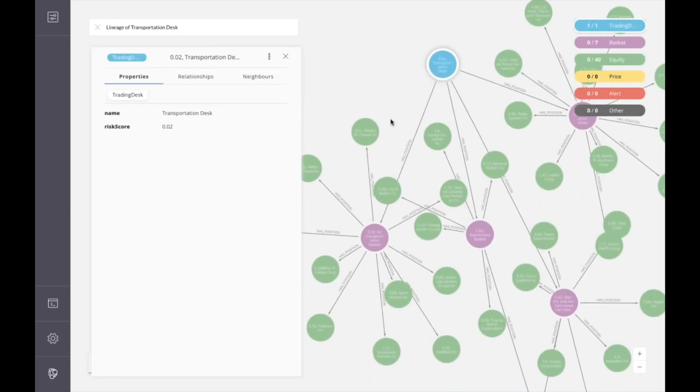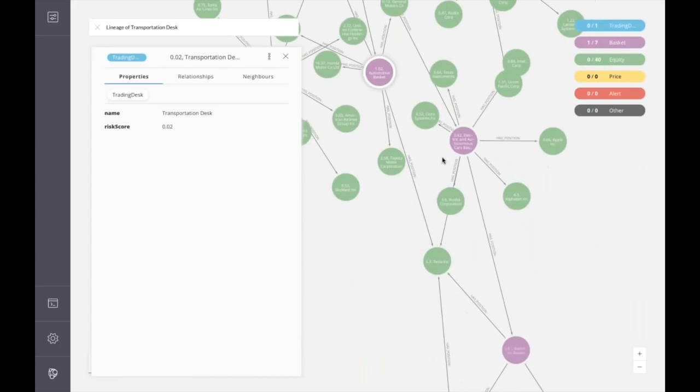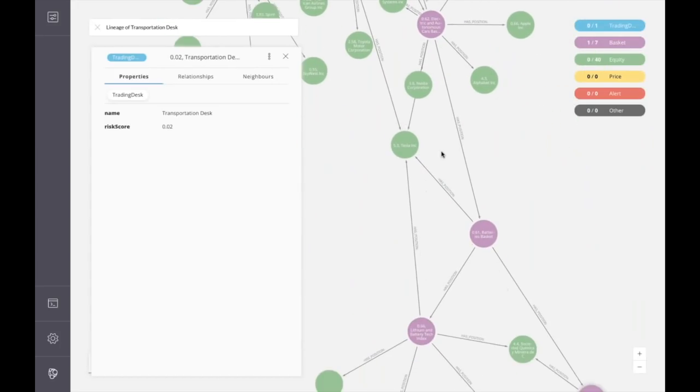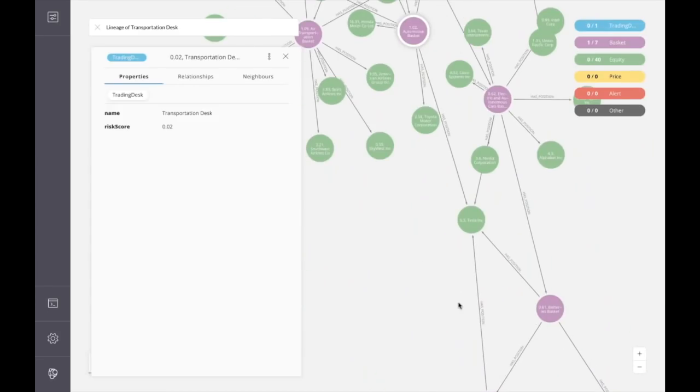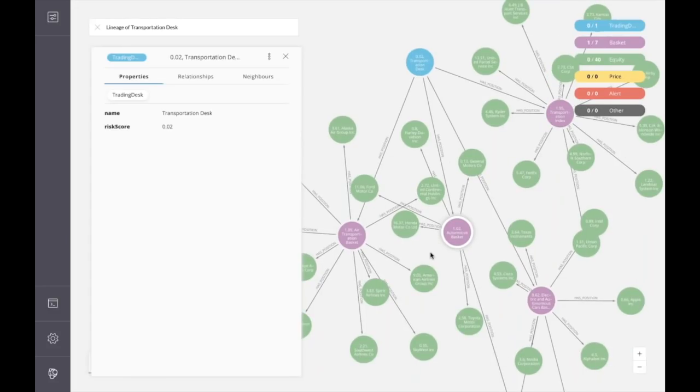And then as we look through the graph, we can see all the different baskets it has a position in, the relationship of those baskets to other baskets, and then ultimately, what are the equities that sit underneath that, right? So again, being able to do the lineage in both directions, finding a desk, and then going all the way down to the individual equities that sit underneath that, the individual assets. And then in reverse, looking at an asset and being able to look at how its risk is aggregated all the way up ultimately through baskets and trading desks.